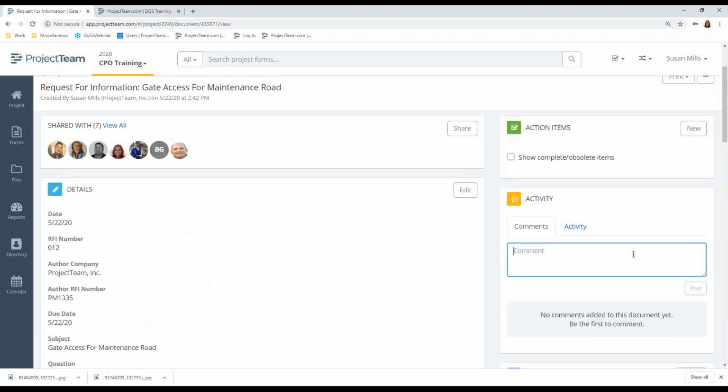If they have questions about it, if your question's unclear, they have question clarifications, or if they respond to you and the answer is unclear, before you close it, have a dialogue with them in the activity. You can ask them, your answer doesn't really give me as much information. Can you upload the specifications that you're talking about, or a sample document? Utilize the activity and the action items. That's really going to keep things moving in the direction they need to go.